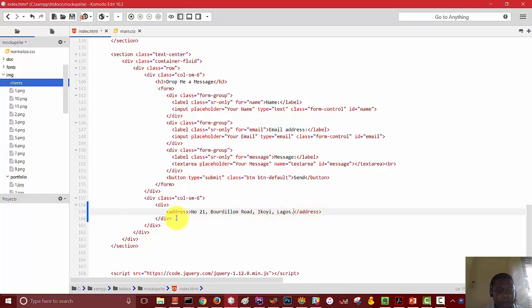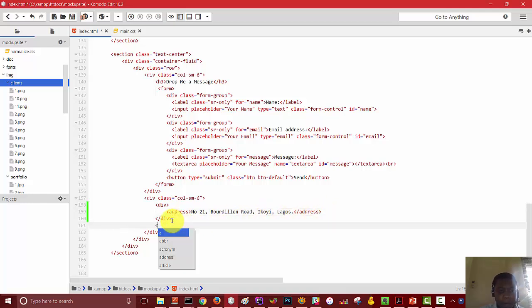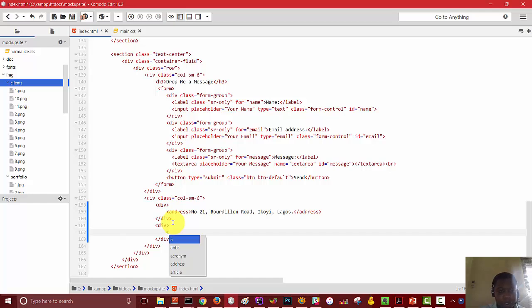Then another div for my social icons. I believe that's next. So I'm going to use Font Awesome. Thank God we already have Font Awesome. And Font Awesome is so easy to use. You just call an I tag class. For Facebook, you first do fa, then fa and the name of the icon you want. So that's for Facebook.